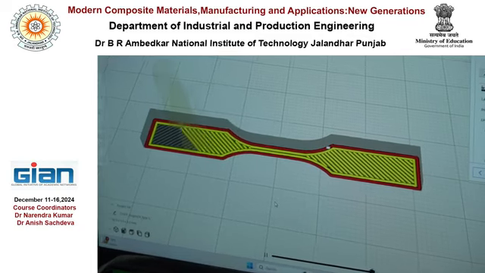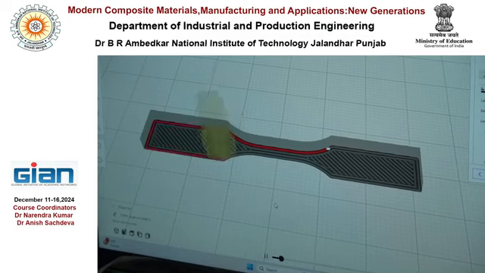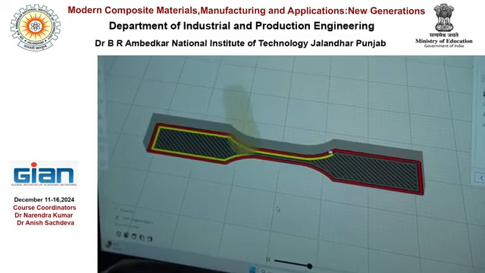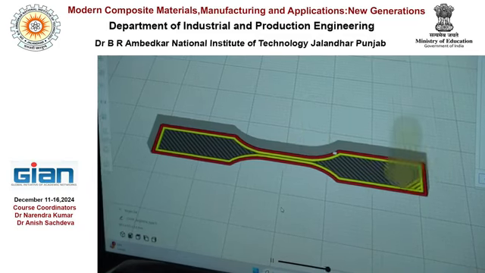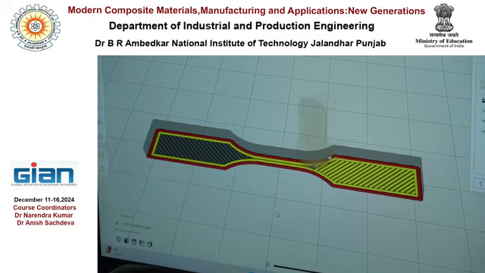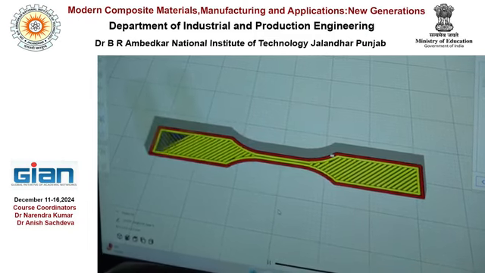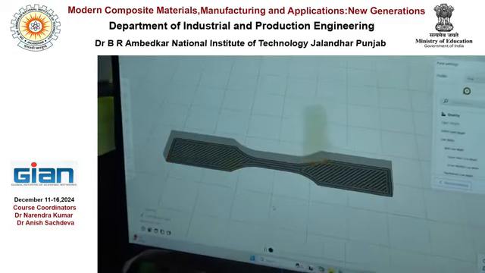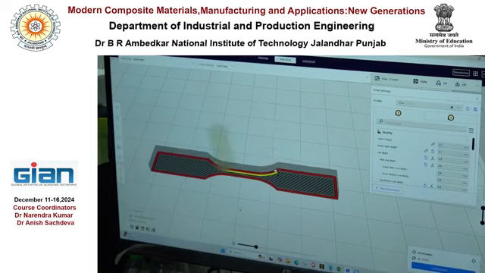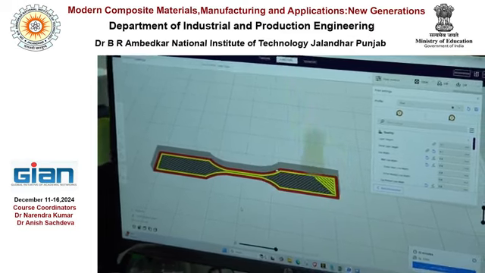Crisscross pattern. The software is forming the crisscross pattern to increase the contact, the strength, between two layers. Again, in the third layer, the orientation of the pattern has been changed, and for the next layer again we can change it. Yes, this orientation you can also change; this feature is available in the software. We can decide what pattern to use for that particular layer, so that is changeable.